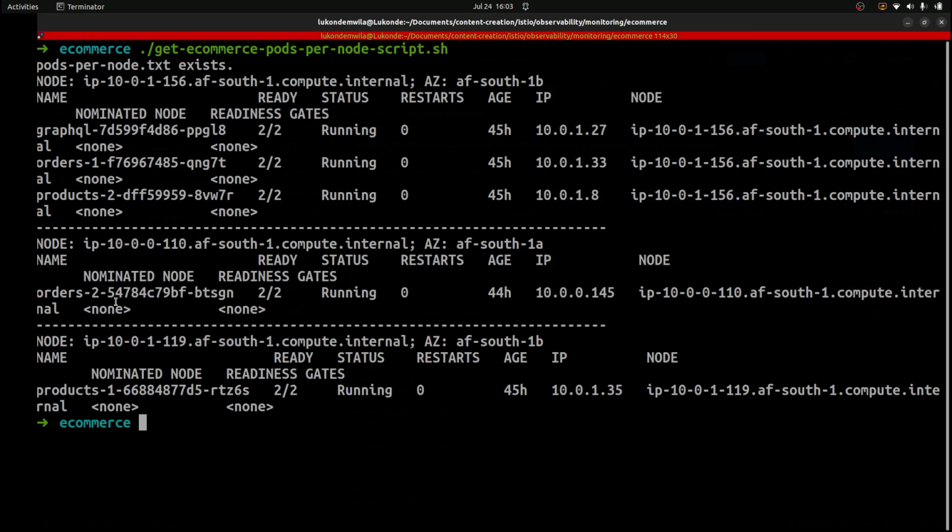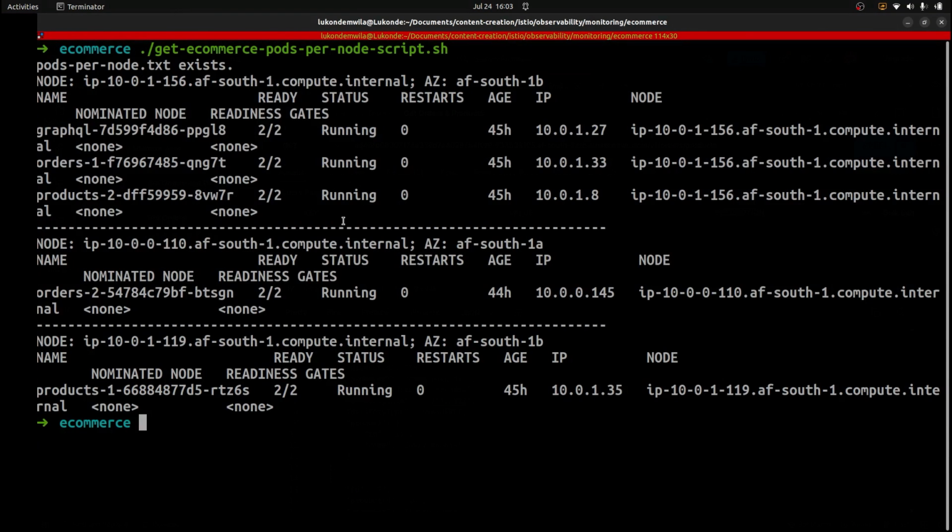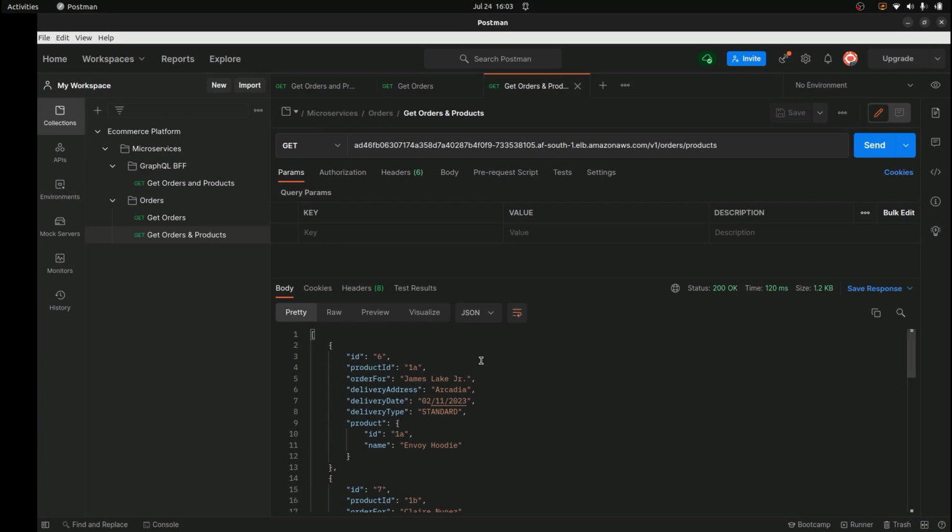This time, let's start with the orders products endpoint. When we send a direct request to this particular endpoint, we're going to get 100% error rate. Why is that? Well, when 80% of the traffic comes to orders 2, it is going to try to communicate with the product's API so that it can resolve and return this data.